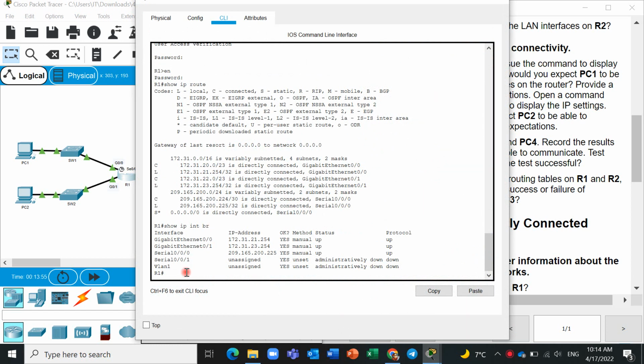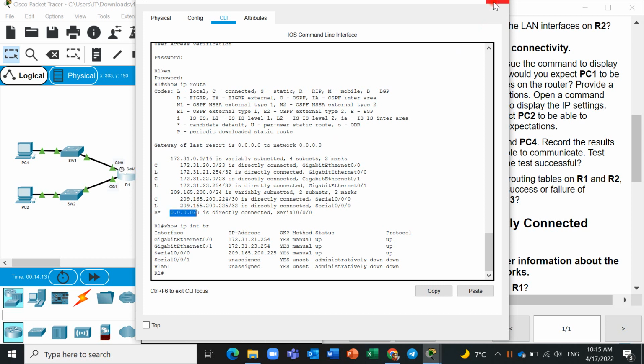And if you can see here, S*, this is the default static route, 0.0.0.0.